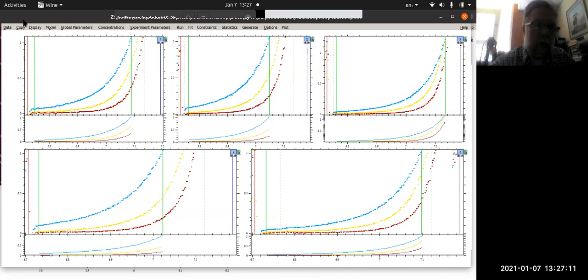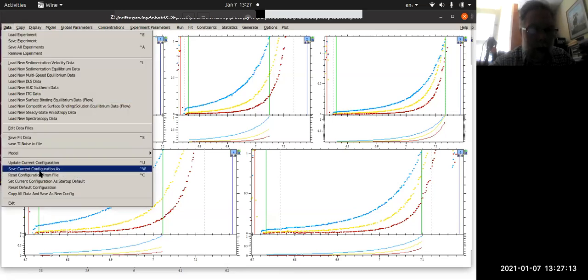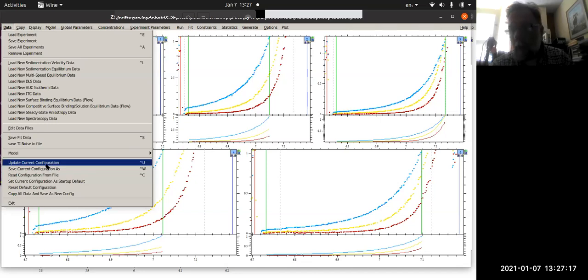You can actually go to data, and once you've got a configuration that you've saved as something, every time you have a fit that makes sense to you, it's worth your time to either save it as a new configuration or to update the current configuration. So when you're trying on different models for your data set, you don't really go backwards. Obviously, this is the sort of thing where you need to start writing down file names in your lab notebook so you know what you're doing.